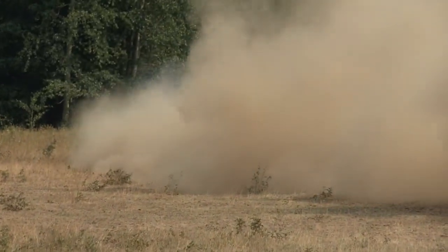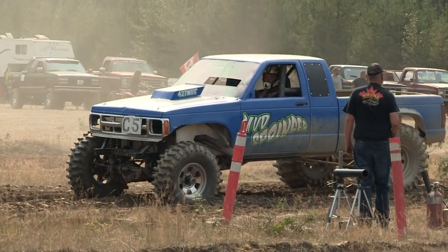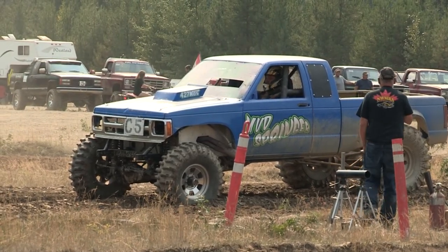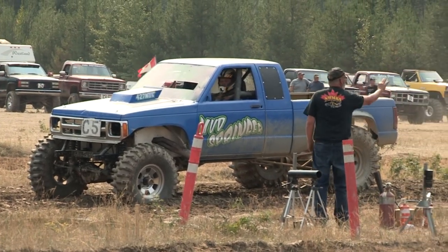A 2.89. What they do is they pour a kettle full of hot water right before they race on the nitrous bottle. It heats the nitrous up, it expands the nitrous molecules, and it gives you a little bit more pressure at the nozzle. And more spray means better day, all right?